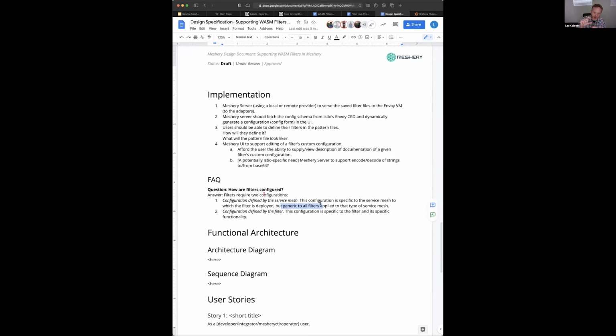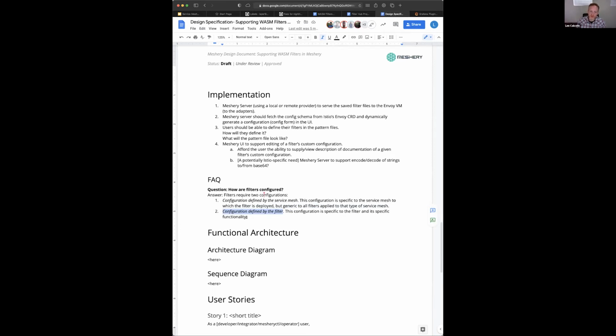It is going to need configuration of itself, of the data plane, to identify what filters are associated with what proxies, and what filter-specific configuration, the second type, needs to be provided to which filter.